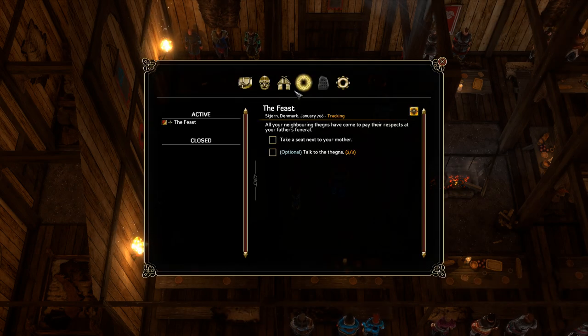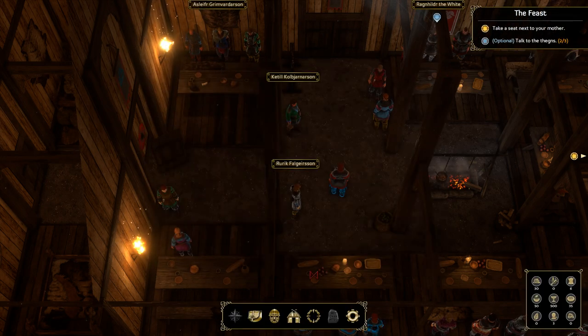And then we have the quest log as the last one here. I've not been able to unlock the codex yet. But so there you go. That's what the menus are down there.